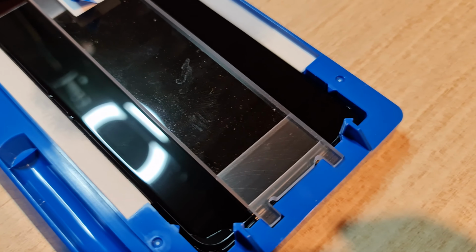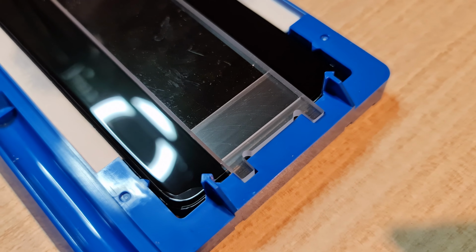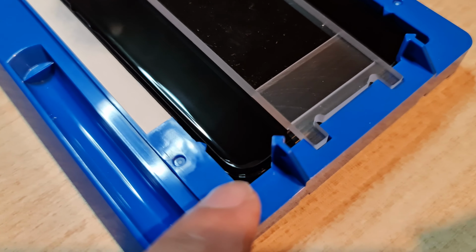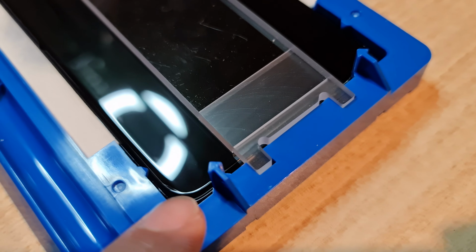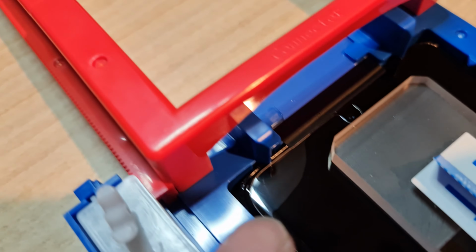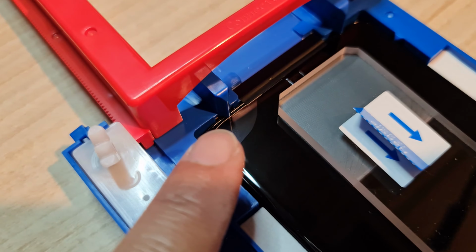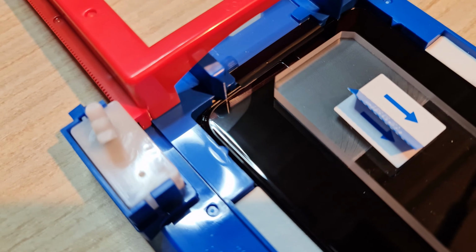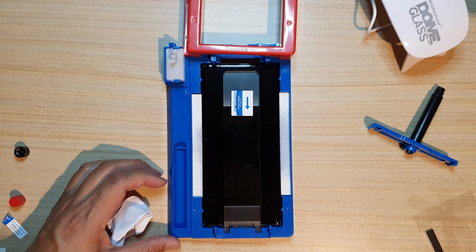Slowly, it will eventually spread to the edge of the bottom of the screen and to the edge of the top of the screen. As you can see here, slowly it will spread out. At the top here, we're still waiting for it to spread out, but just be patient. You do not need to do anything. It will slowly spread out to the edge of the screen.